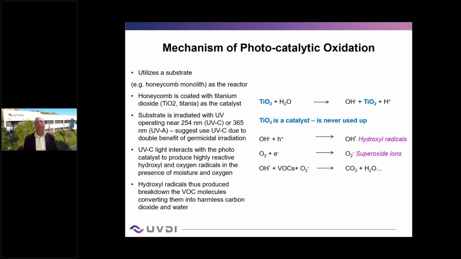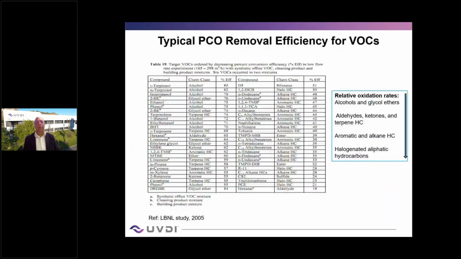So it's tried and tested. NASA was one of the first government organizations which used PCO in space. That was really used to remove ethylene from the plants which were growing in the space station. Because in the space station, we had all these plants and whatever fruits and vegetables, and the ethylene would ripen them fast and destroy them. They were using PCO to increase the life of those plants and vegetables.